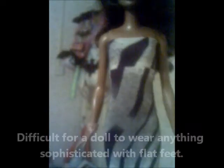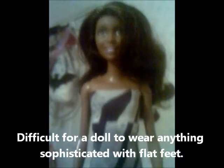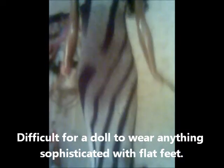And Melanie here is looking quite good in this, but I think I'll give this to Clarimonde. I do think it suits her better, even though Melanie looks very good in it. Let's try and hold her up to the light. Oh, yeah, she looks nice in that. Very nice, Melanie. Very good.